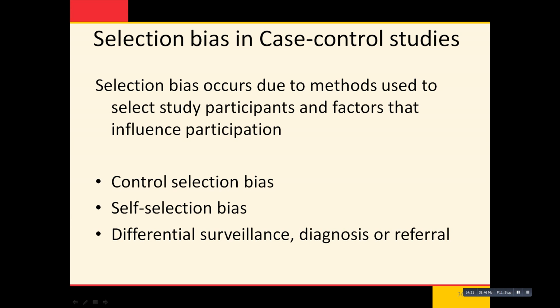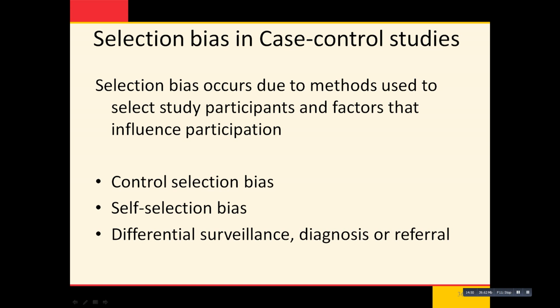Because if you're going to regular routine care, you're more likely to have preventive care, screening is recommended, and more likely to have screenings in the general population. So control selection bias is really how, when you select your controls, their exposure status is different in the way that you selected them compared to the cases. And that's very important because we're looking at the exposure, exposed and unexposed, in those with the disease, cases, and the control group.